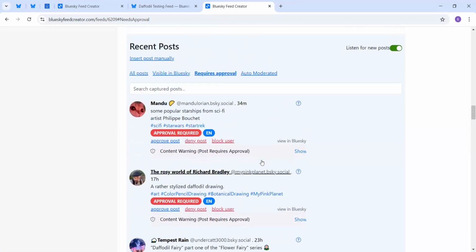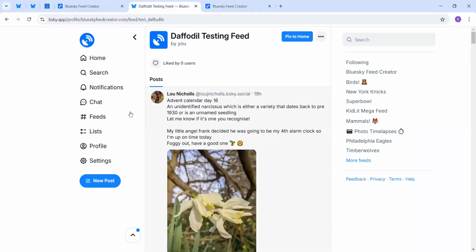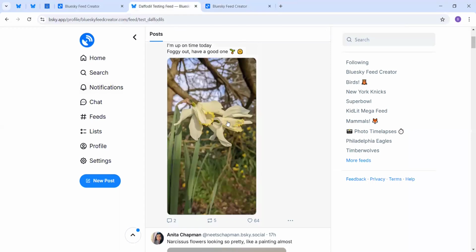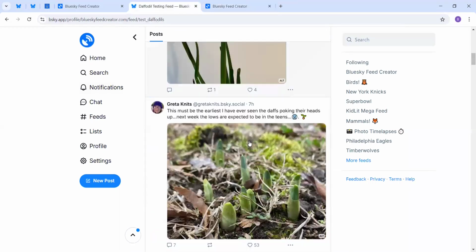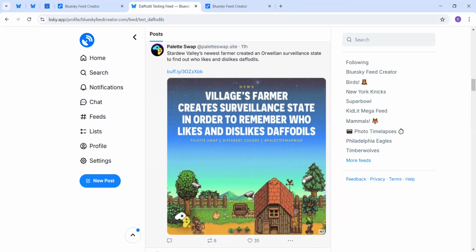Okay. So now I'm going on the hunt for a post. Here we are back on the main site. I am going on the hunt for a post which is already in the feed and I want to hide it. So I found one earlier. Let me find it. Here we go. It's tangentially about daffodils, but not really. Don't think Stardew Valley is really what I'm going for, so I'm going to hide from feed on this one.